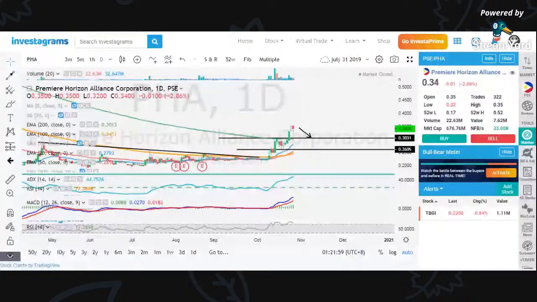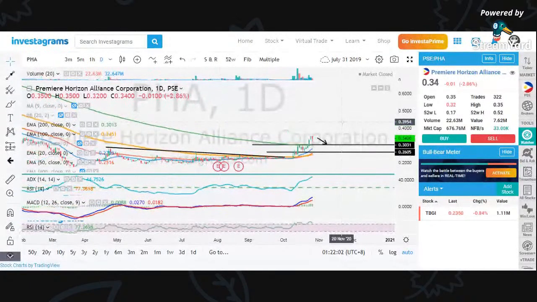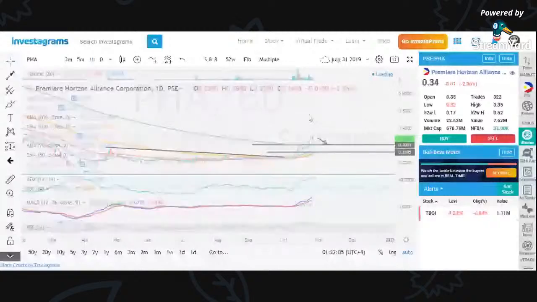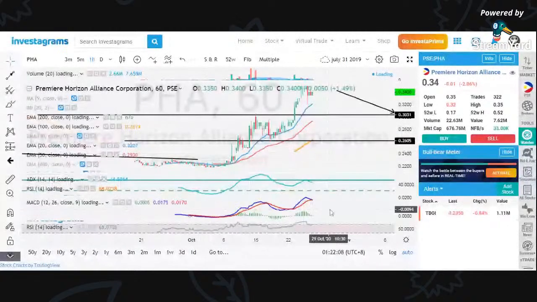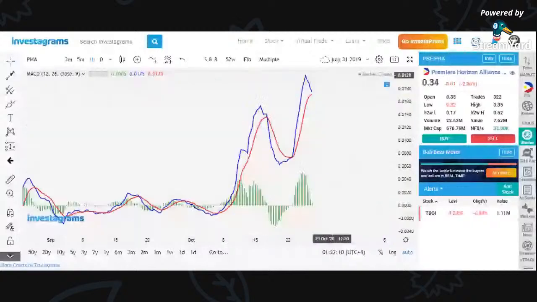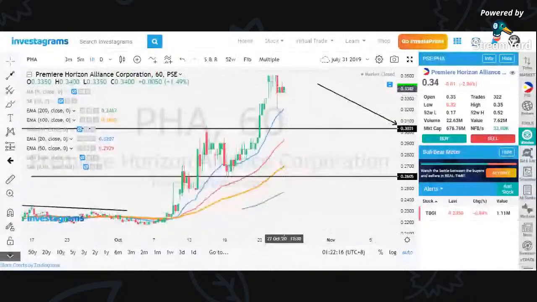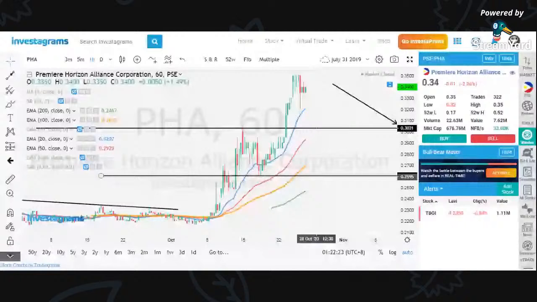But you can check this one in the hourly chart. We will see in the hourly chart kung ano yung price action ni PHA, no? So here, this is the hourly chart of PHA. So there's a possibility na mag-retrace pa si PHA based on the 1-hour chart. Kasi may resistance siya dito na nag-create siya ng resistance dito na area around 0.35. So we need to see if we will go back and lumapit siya sa may 20, then we will check.